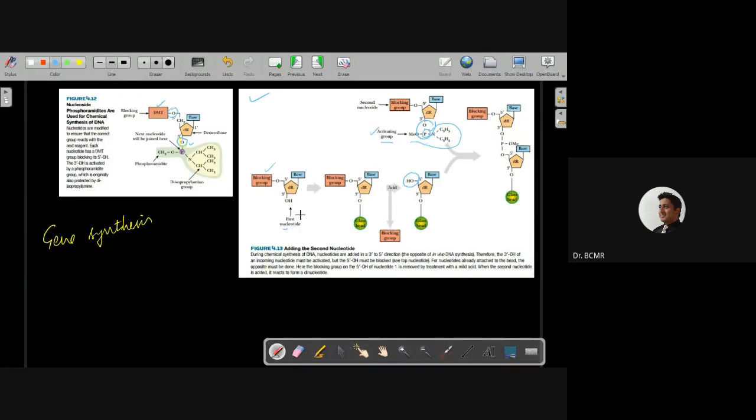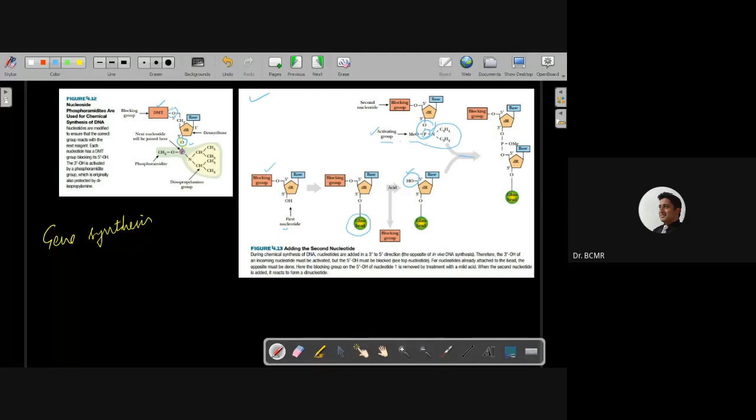This is blocked, and the 3' OH would have had a glass bead, which is also blocked. So they would have unblocked the 5' carbon group here. And now this 3' OH of the second nucleotide is activated.